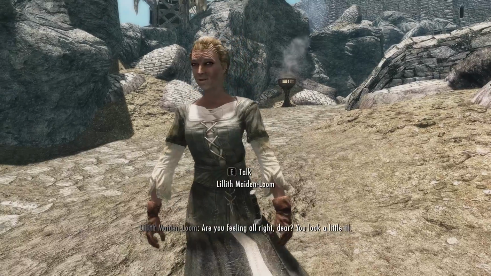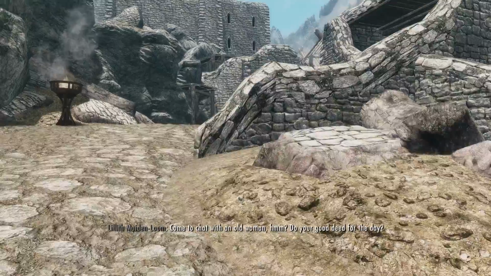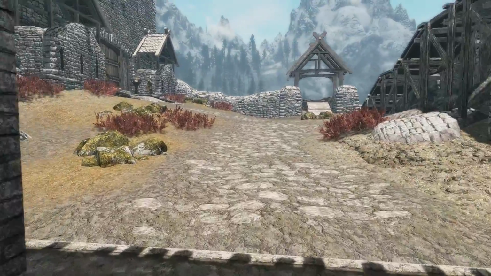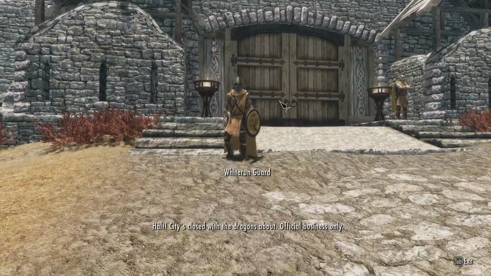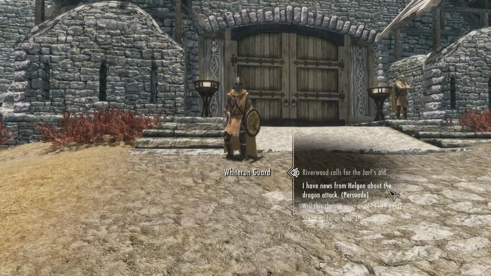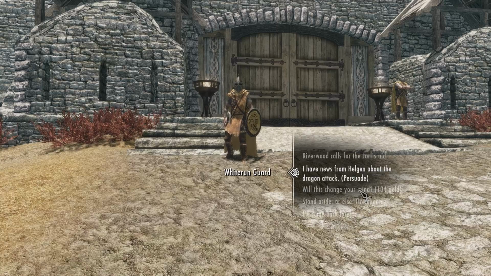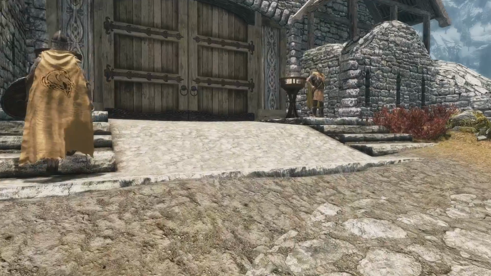Are you feeling all right, dear? You look a little ill. Come to chat with an old woman, do your good deed for the day. Yes. Halt. City's closed with the dragons about. Official business only. I have news from Helgen about the dragon attack. Persuade. No, I don't only give him gold. Fine. But we'll be keeping an eye on you. Alright, fine.